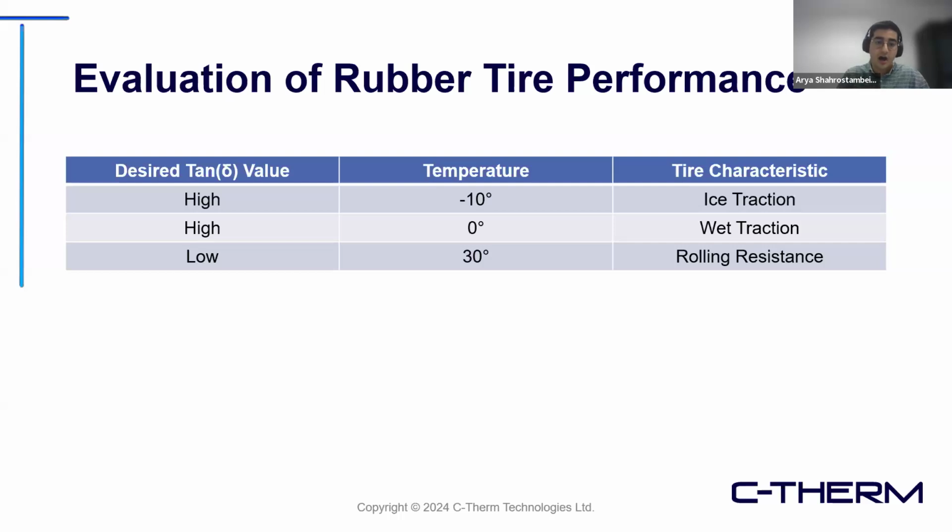You still want it to be high tan delta, so the damping performance should be high. But at higher temperature, like 30 degrees C, the traction changes to a rolling resistance. So in simple terms, what happens is that it makes a barrier for your tire to roll properly by having a high tan delta. So you need to consume more energy, more fuel for your car to have that rotation in your tire and move eventually. So for that specific temperature, you need low tan delta because you want to reduce the rolling resistance.